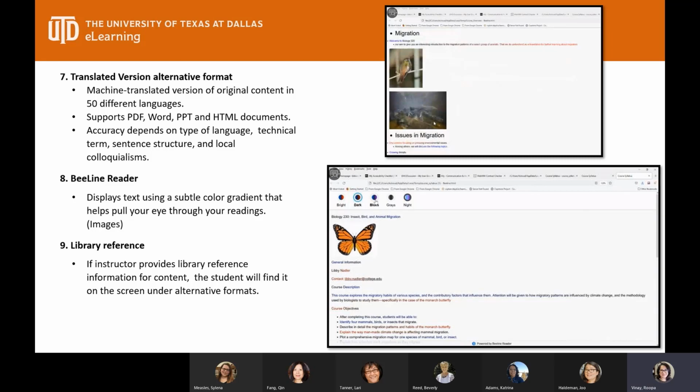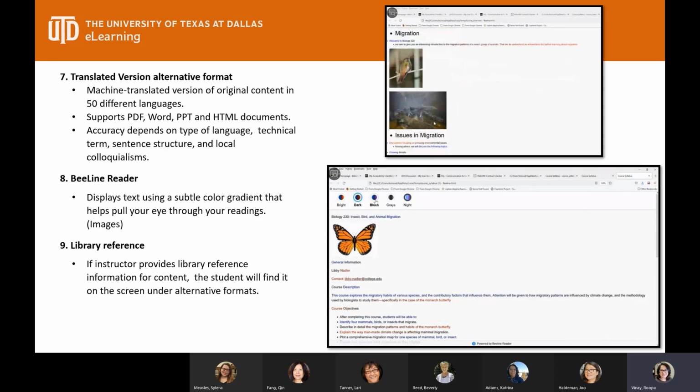Then there's the Beeline reader. The Beeline reader is a new concept that has been adapted very widely by many countries. And it recognizes the fact that some readers need a guide to help them keep track of where they are on the page. So what the Beeline reader does is it just adds a subtle color gradation to the text that helps pull your eye through the reading.